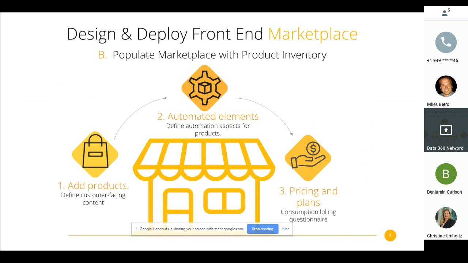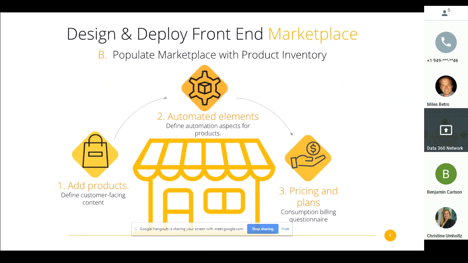For example, you might say that your product has an API that will create a new user and grant that user access to your product set. And you might have a provisioning or onboarding email workflow that you can trigger through that API. What we would need is what that endpoint is and what needs to be sent into it, like that user email. And we can automate that process of granting the user a new account and kicking off that provisioning or onboarding email workflow through these automated elements.